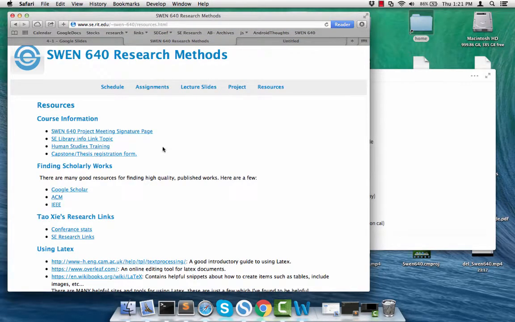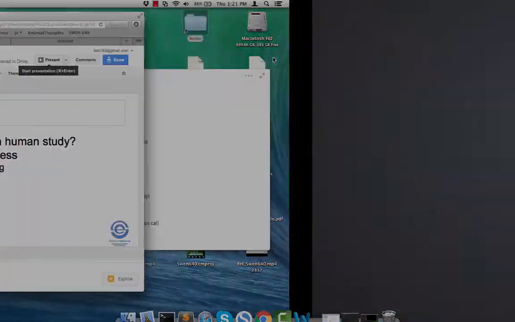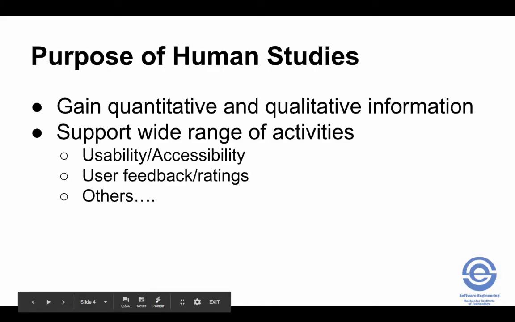You will need to complete this training before you can even do a human study. So make sure that if you're thinking of doing a human study, make sure that you do this training. It does take time to do, so it pays not to wait till the last minute to do this training. Okay. So if you're thinking about doing a human study, make sure to do that training.